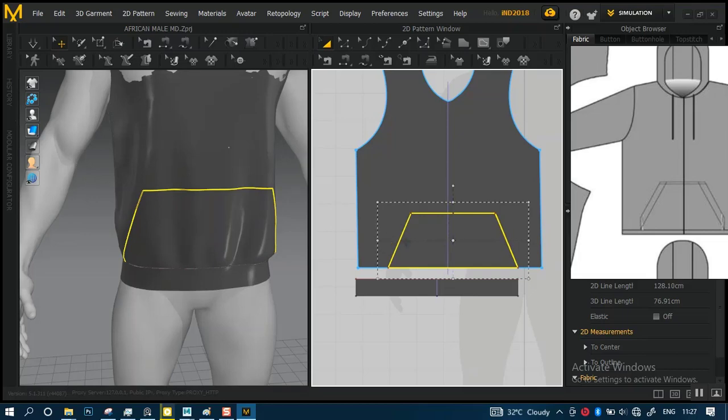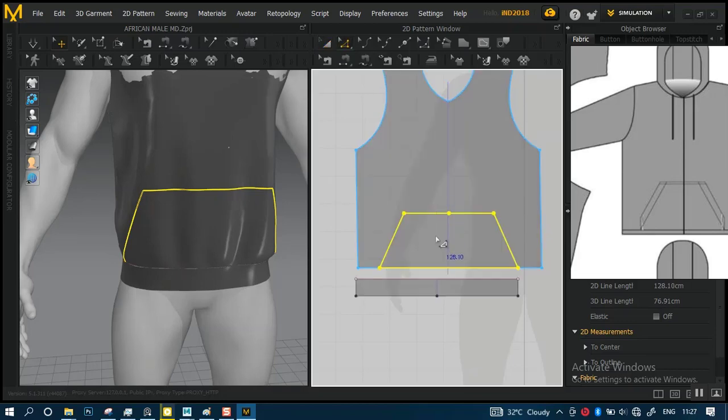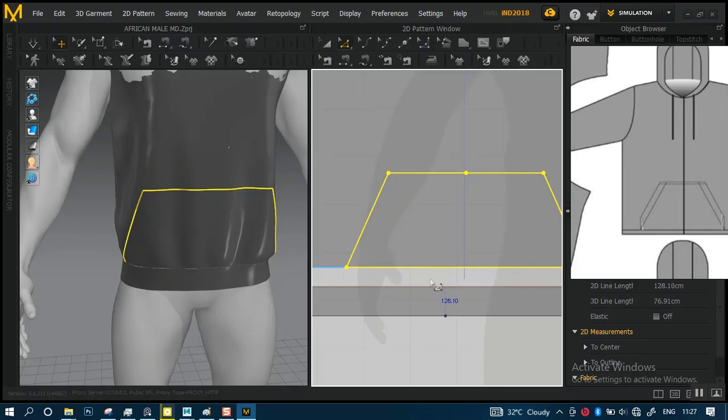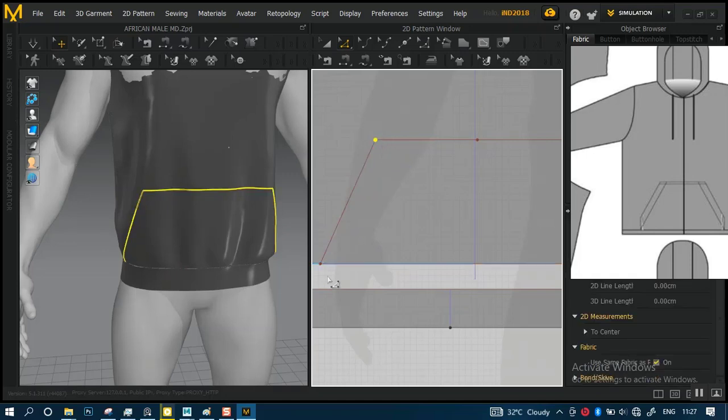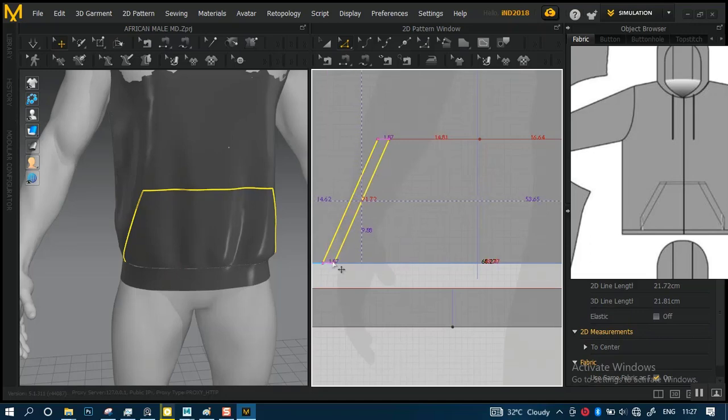Let me see if I can be more precise on this, so I can actually see values in there. So I'm going to select these points, hold down shift and select these points. Then let's move this. Holding down shift, I'll move this. So we're having a distance of 4.55 now.